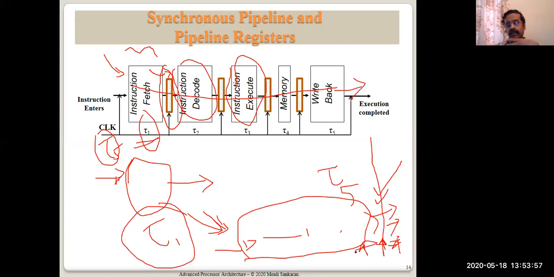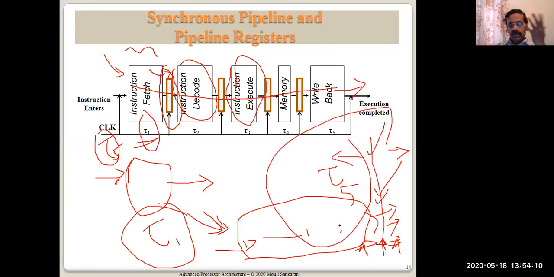It is like this: when food is getting cooked, if it is fully cooked, you can eat anytime, but you cannot eat food which is half cooked. I cannot say that I want to eat now. Indigestion will happen. So it is similar to that. I can take the output after the maximum time a particular stage takes, and latch it. It will be stable and correct, but not before.